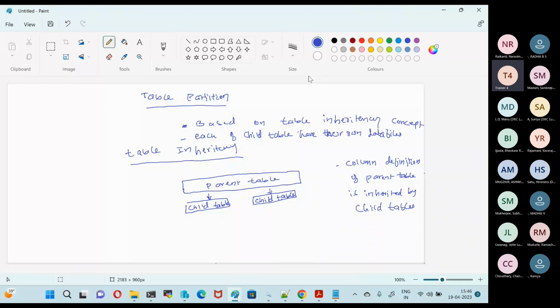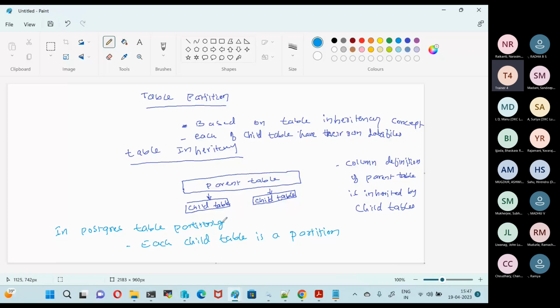So in Postgres table partitioning, what they did is, each child table is a partition.